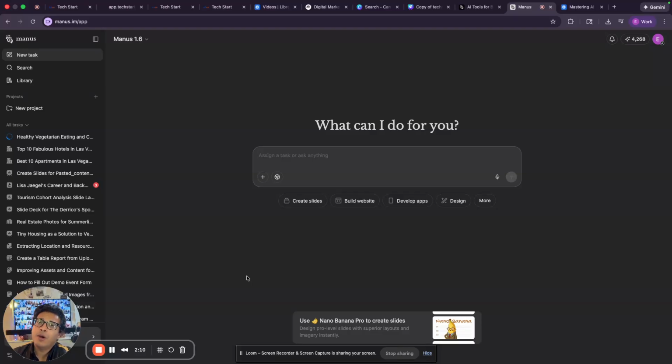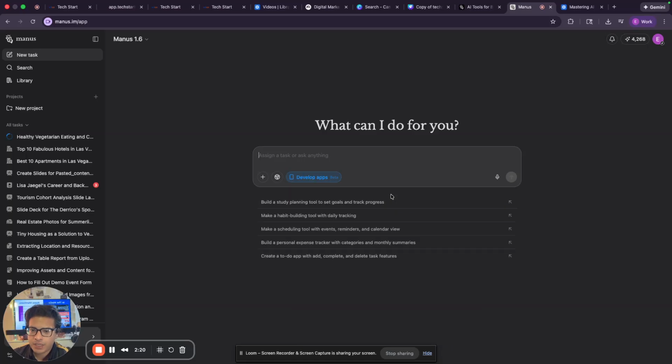Instead of a website about healthy eating, let's make a salad game app. And so the way that I'm going to do that is by probably clicking this develop apps thing. Hopefully, let's see, I hope it's not a mobile app. This might be a mobile app versus a progressive web app. A progressive web app is something that can run in your browser on Chrome. It could also run on your phone. But let's give it a shot.